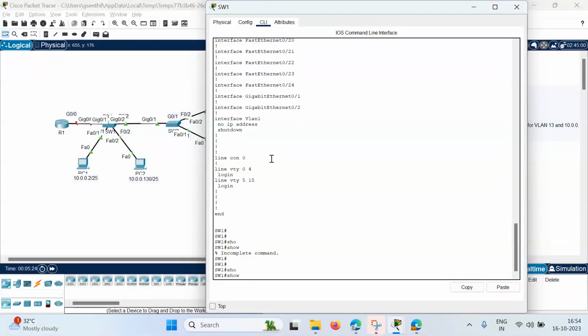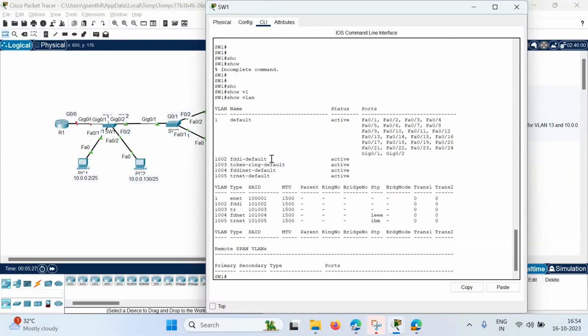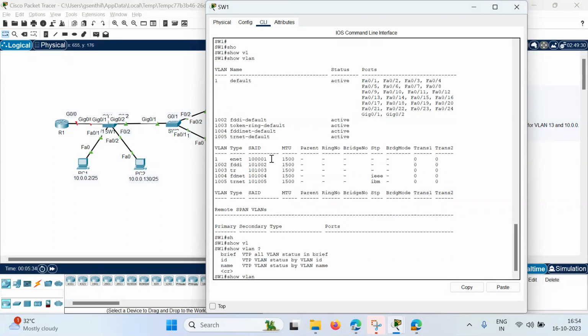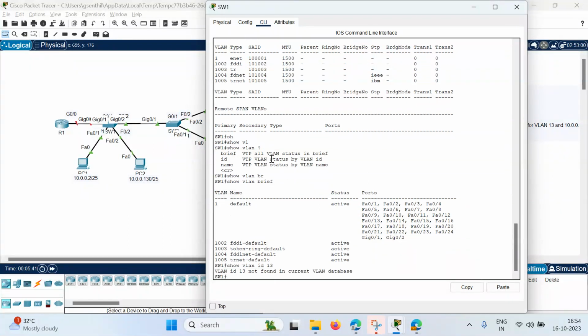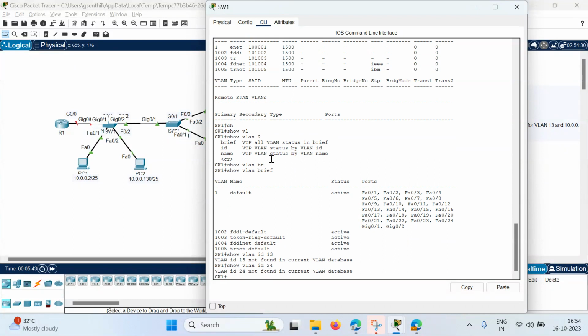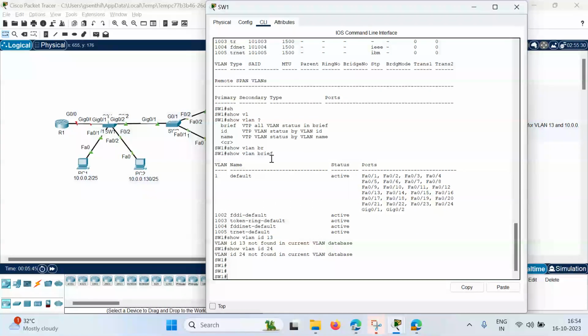Show VLAN, show VLAN brief. Eventually you should raise a question why it's not happening.